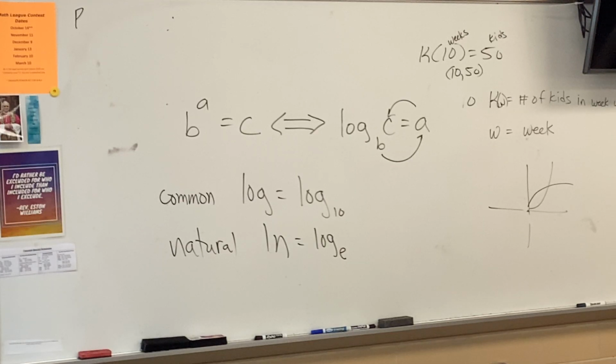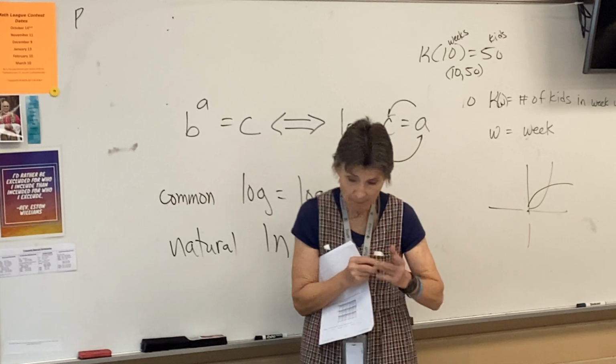C is 5, very good with that. D is 2 because it's log base 10, so it's 10 to what power is 100. E, 1/2, very good. 16 to the 1/2 is 4. F, 0. 3 to the 0 is 1. G, 1. And H, -2. We'll stop there. Tomorrow we'll get our calculators out.